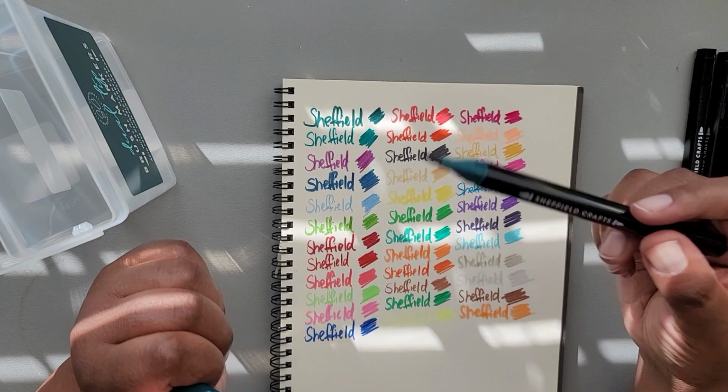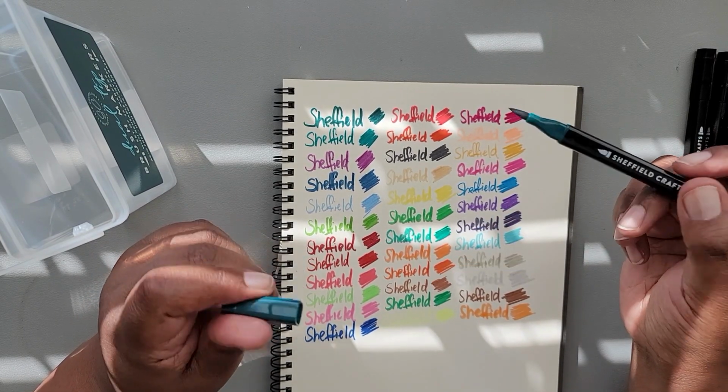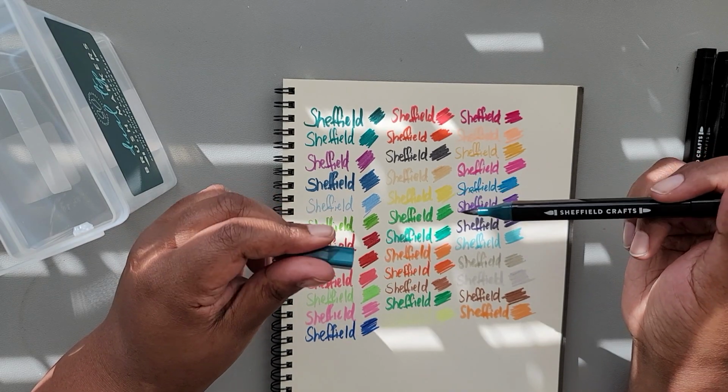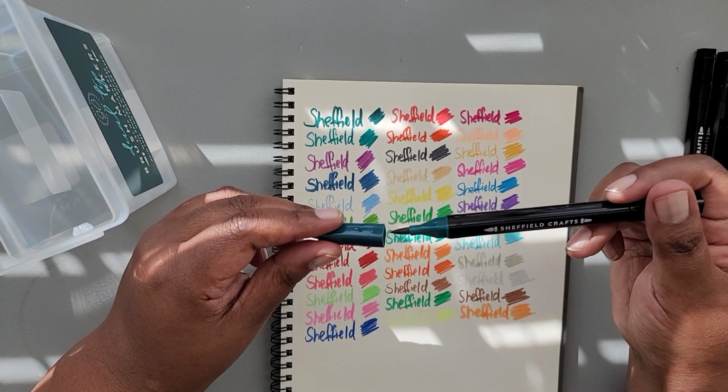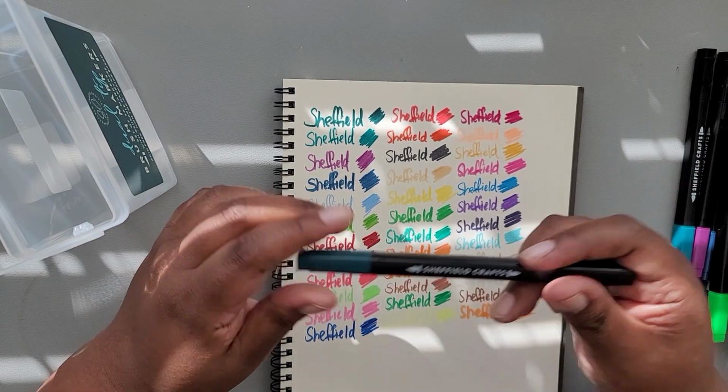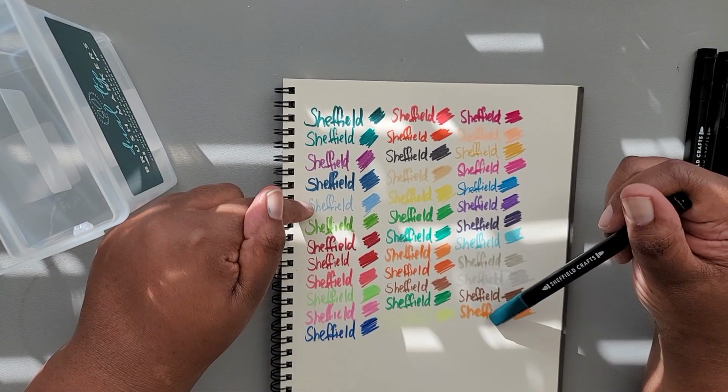The brush tip, that's different. Definitely not consistent throughout all 36 markers. Some of them were firm, some of them were super soft. You can see that, like, in the difference between this Sheffield and this Sheffield.